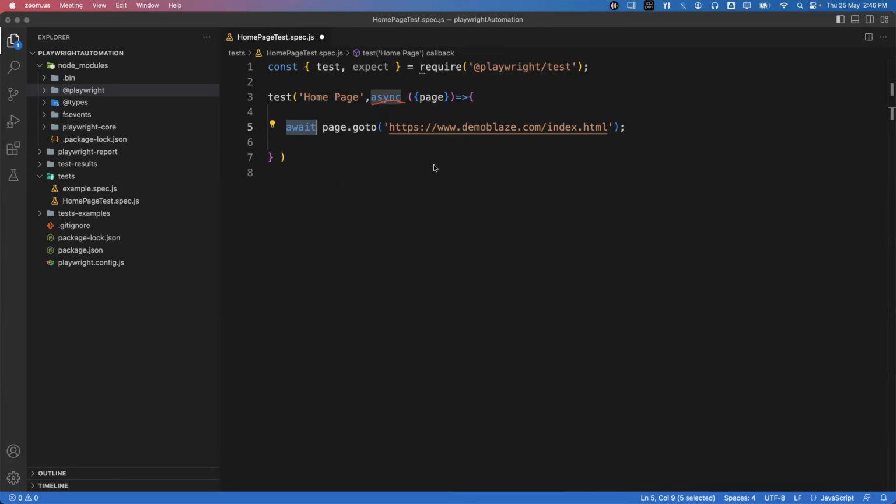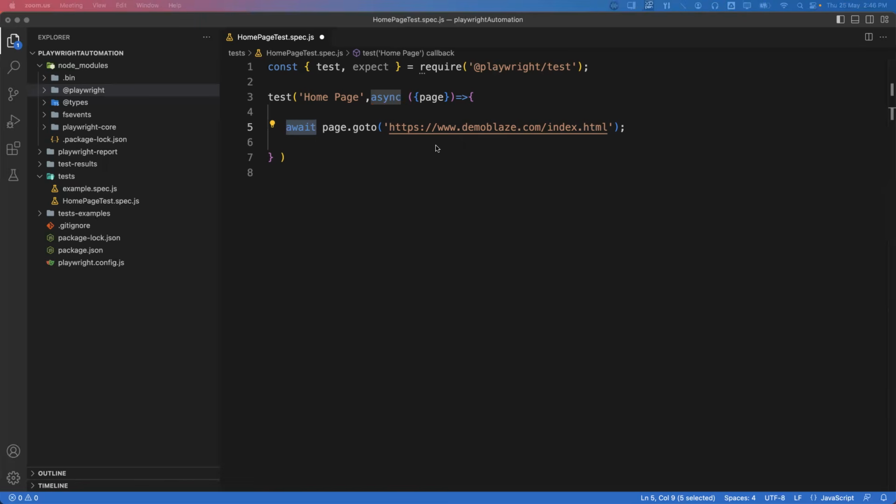So we are going to handle this promise by using the async and await keywords. For that reason, whenever you are using this page, before that, on the anonymous function, you have to specify the async keyword. And whenever you are accessing commands or methods from the page, you have to specify await in front of the function. These things will continue in your Playwright automation test scripts, because JavaScript is an asynchronous language. So to make it synchronous, we have to use these two keywords.